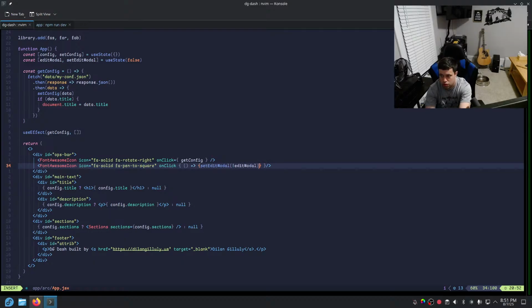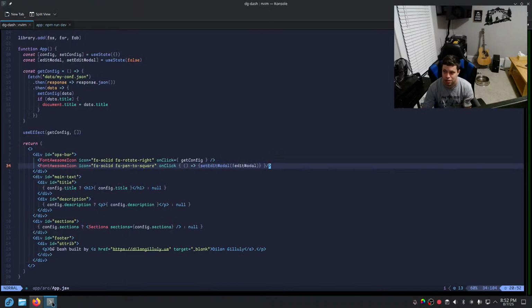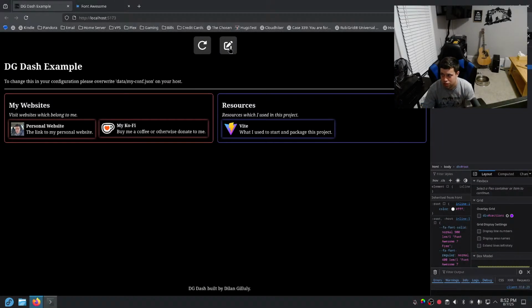Oops, I don't want that one space. So that should flip the edit modal whenever that button's clicked. And I threw an error away. Oh. It would help if I put an equal sign instead of a space there. There we go.